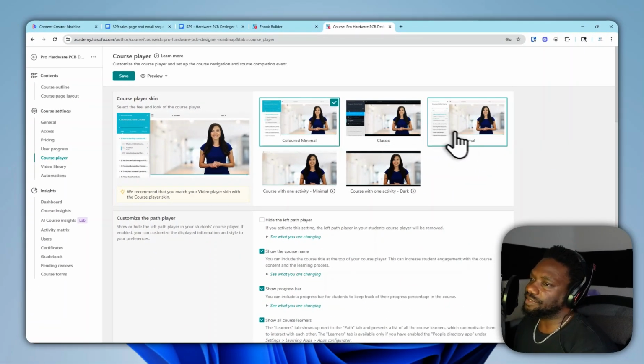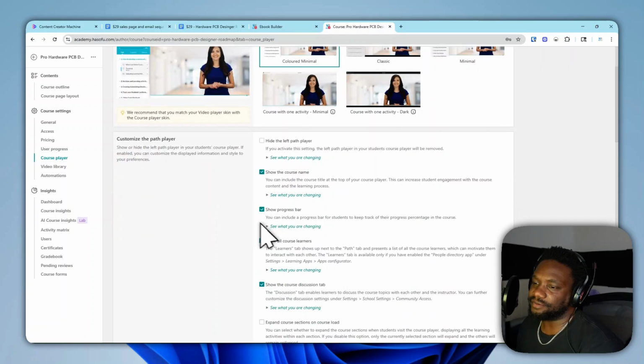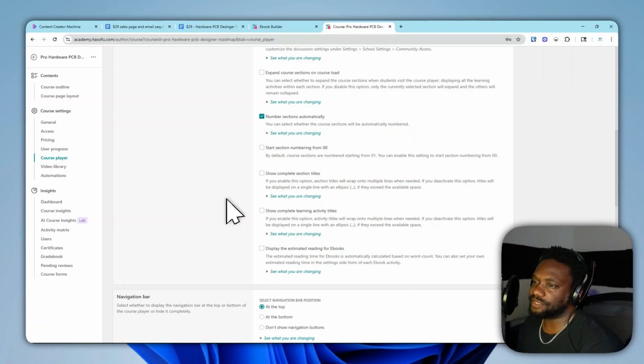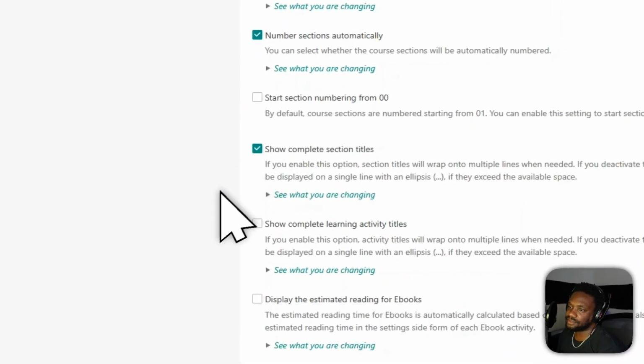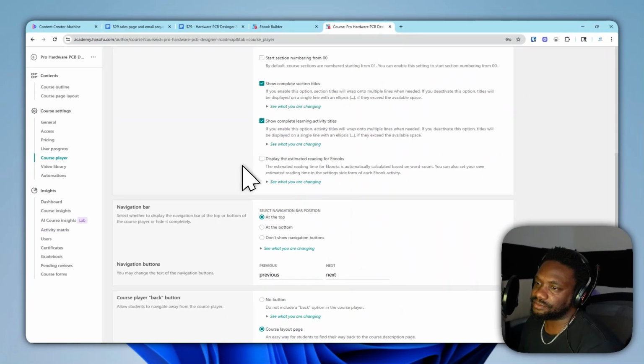to something that's more interesting or whatever. You can hide the left path player if you want. I would not do that. Start section numbering from 0. You can do that. You can show complete section titles. Yes. So show complete learning titles.